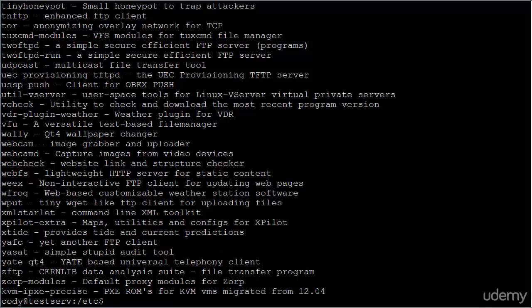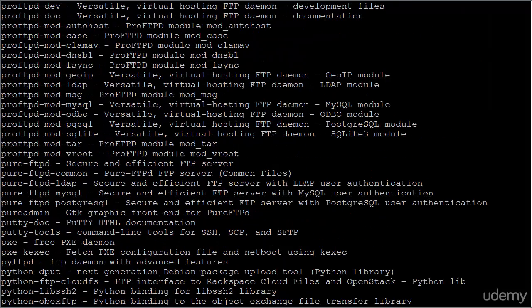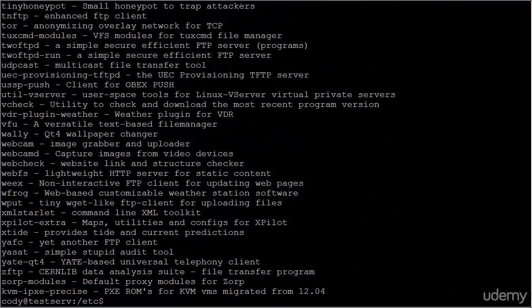There are several other programs here, but this is one way that you could search for a program. Scrolling up, looking through the output of apt-cache search, you could find an FTP program that way. Of course, you can always go online somewhere and search for an FTP program, and then you can issue sudo apt-get install to install it that way.